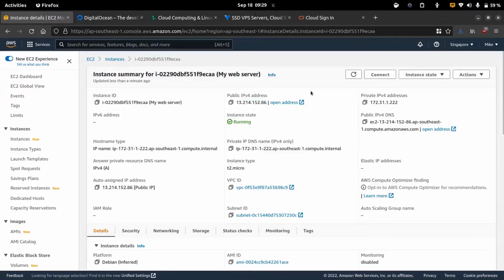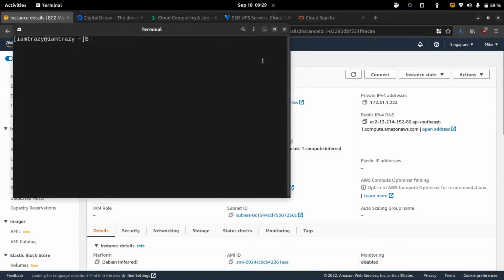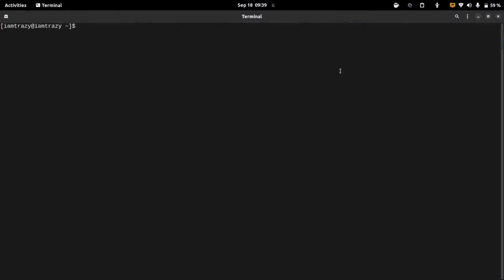Using this public IP address, we can now open a new terminal window. Type the command ssh followed by our default username. In AWS, it is admin, followed by an @ symbol, and then we need to paste our public IP address. To successfully log in, we also need to provide our private key file.